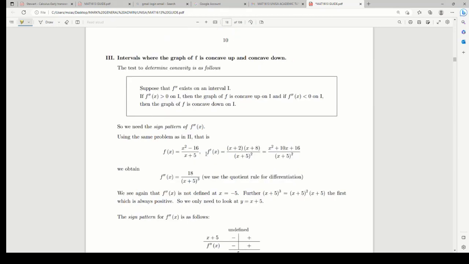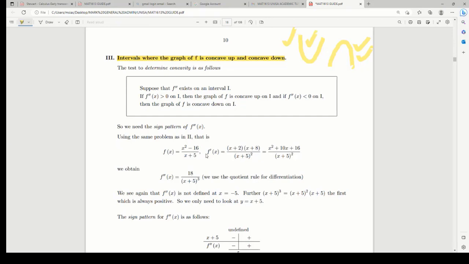With regards to concavity, this is something that I've stated previously, guys. If you now explore the second derivative, so intervals where the graph of f is concave up. Concave up, guys, means the following. Just try and draw it. It means concave up. Concave down is something like that, okay? For concave down, this case here, where you have a maximum, the second derivative is negative. The second derivative is negative for this case that I've ticked here. For concave up, this case here, the second derivative is positive, okay?